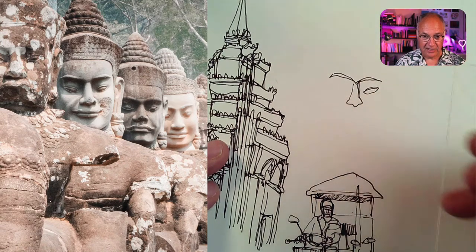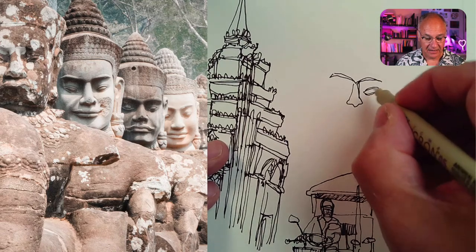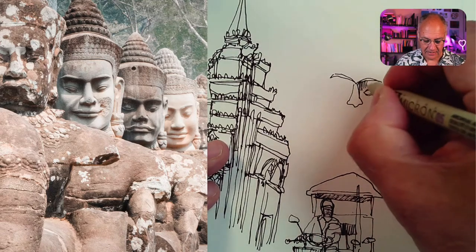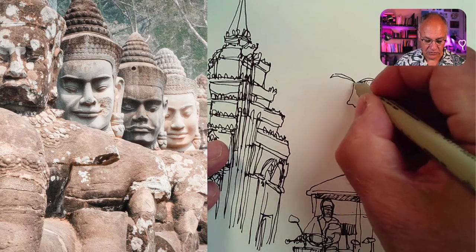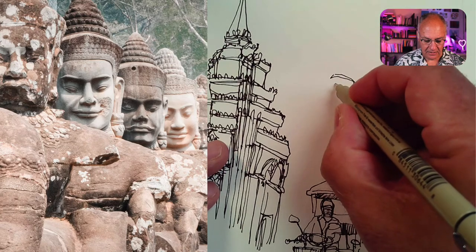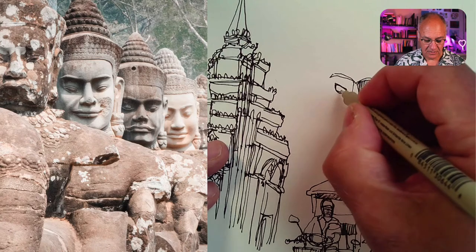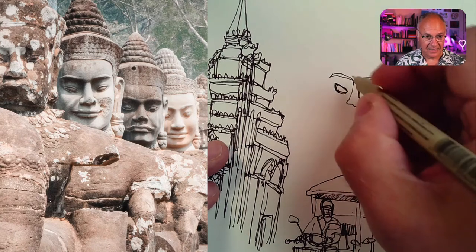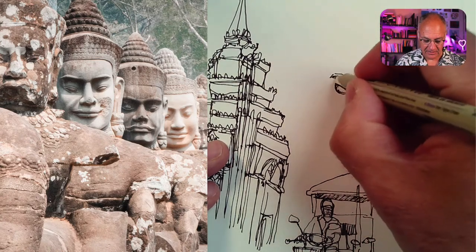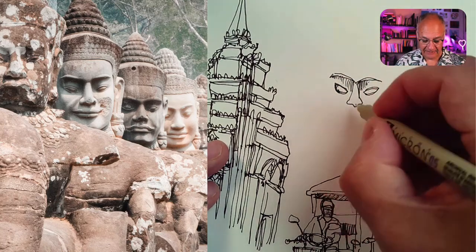It's interesting how they do the eyes. Look at how they slant upward like that. So you want to draw this face, but you have to decide how you are going to make it not a person, but a stone sculpture. What are you going to do to represent that? Maybe it has some cracks in it, or maybe it doesn't. Maybe you just write, this is a stone.